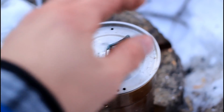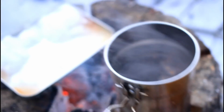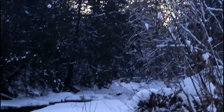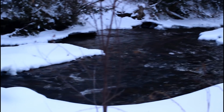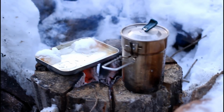Got some tea. It's a loose leaf Saigon chai. It's black tea. A bunch of little spices in it. As you can see, there's not much sunlight left. Gonna have some tea and then get out of here. All right, it's pretty dark, so we're gonna get out of here.